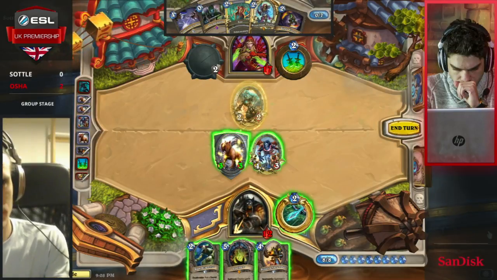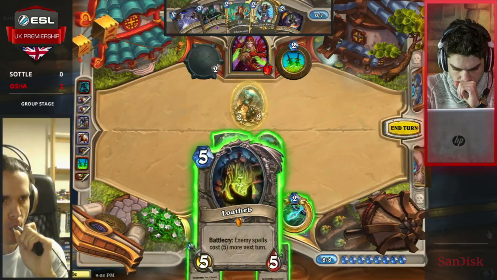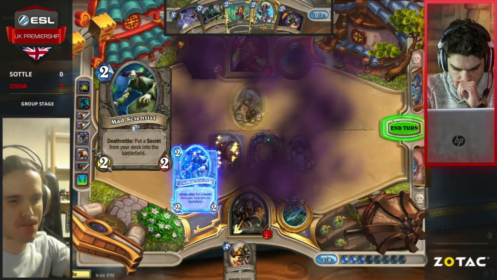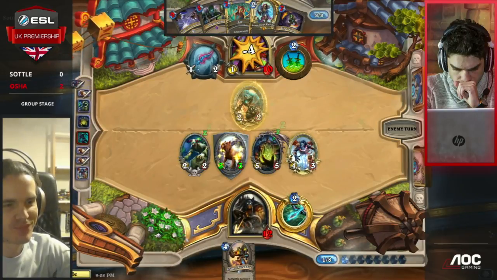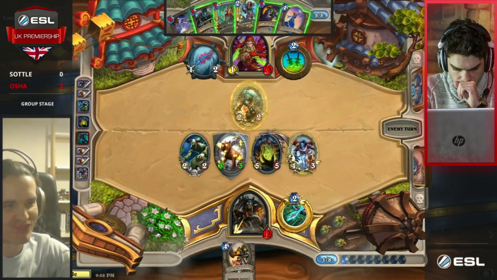I think Osha's about to ruin. Yeah, this lower theb is really going to hurt, because actually, I think Sottle would have lethal next turn. He'd be very close to it anyway, just from the top of my head, but that lower theb will pretty much secure this one. And he's going to go face, and Sottle is nodding gently. He knows he's in a bad position here. An impossible position, yeah.